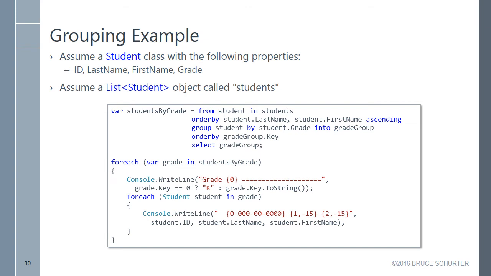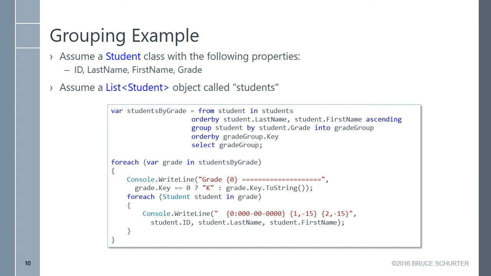So what happens is we end up having a list of lists where the outer list is going to be the contents of the gradeGroup, and the inner list is going to be our sublist of students, or IEnumerable of type Student. So we can loop through the outer gradeGroup by saying foreach var grade in studentsByGrade. Okay, so the outer query, which is studentsByGrade, gives us the grouping list first. So we can, at every step, output the grade.